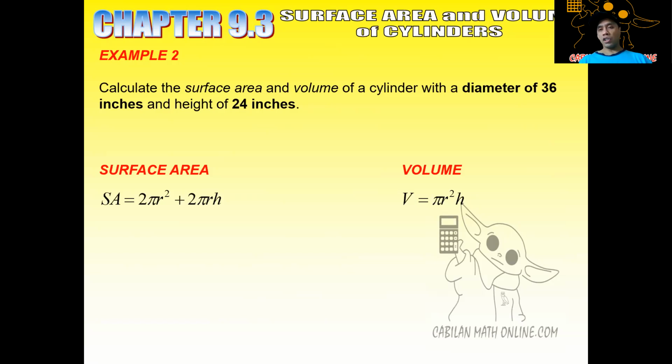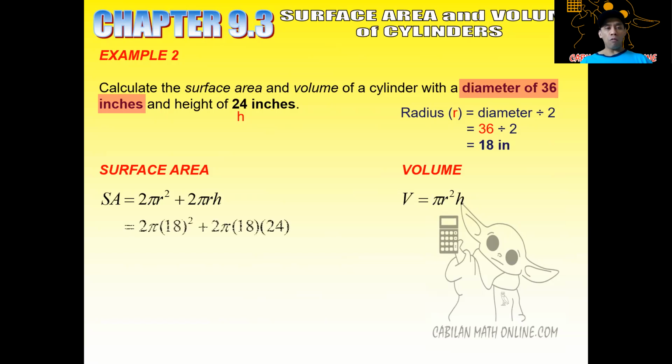Remember there was a relationship between diameter and radius. The diameter is the total distance across the circular face, whereas the radius is the distance from the middle to the end of it. So to find the radius here, we have to take the diameter and divide it by 2. So we take that 36 divided by 2, and that gives us a radius of 18 inches. That's pretty much it. It's the only additional step. So from here, that would be the radius r, and the height will be 24.